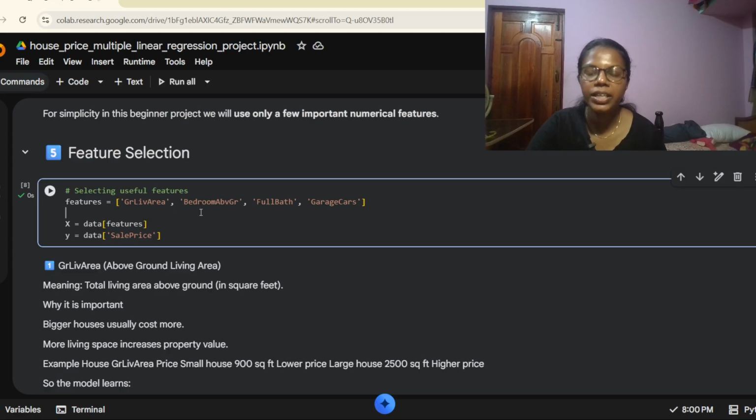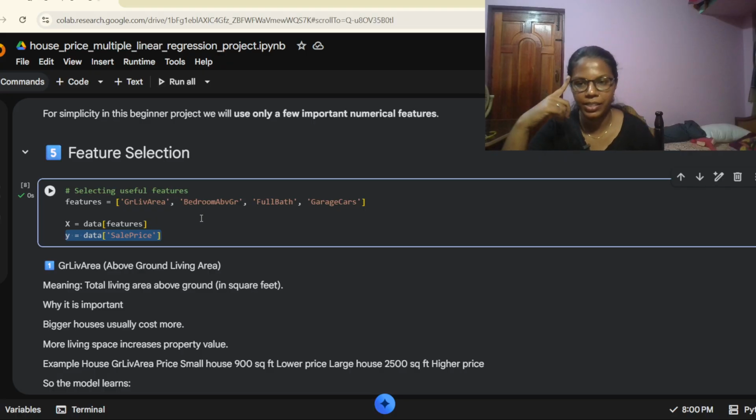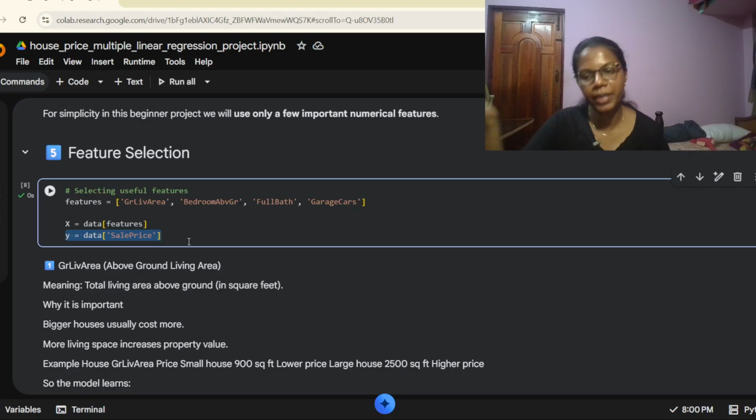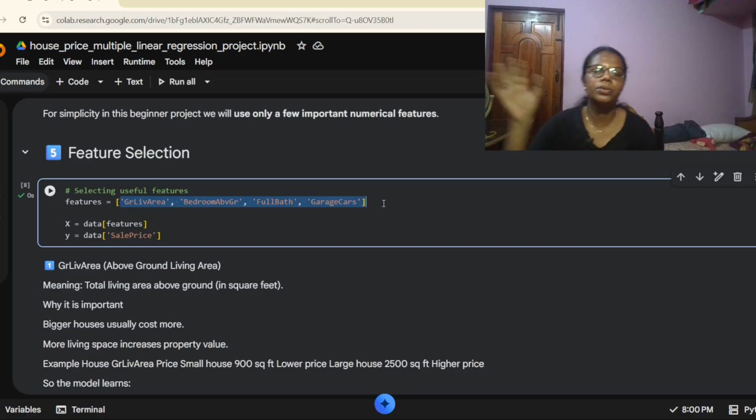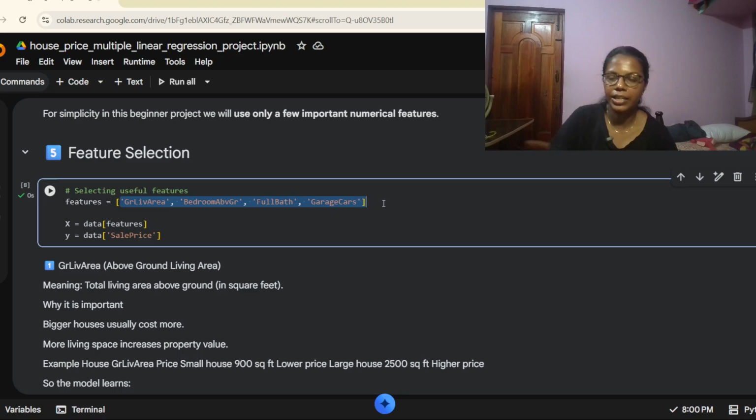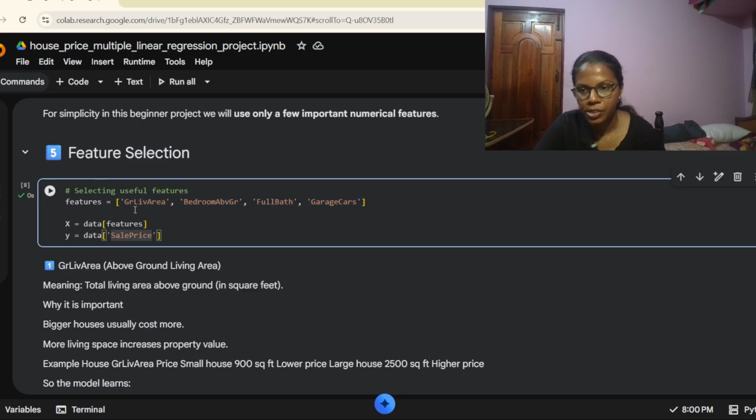Now, let's get into the important part. In my given data set, what are the important columns that could contribute towards predicting the sales price? As beginners, we need not work with every single column when we are understanding the project. So for this case study, we are taking four important columns which could contribute more towards the target column, sales price.